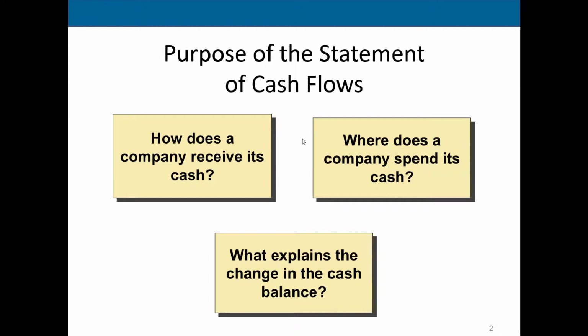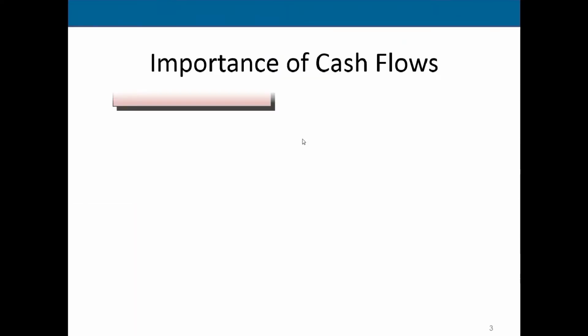We also know that because of accrual accounting, those expenses can include payables that we still owe to someone. So it doesn't really show money going out. And then where do we report the fact that we pay money for something like equipment? That's on the balance sheet. So the statement of cash flows really is to help us show how we receive cash, how we spend cash, and then what the change in the cash balance truly is.